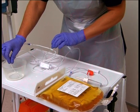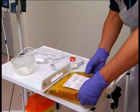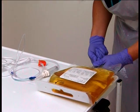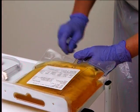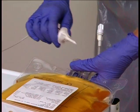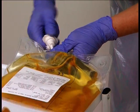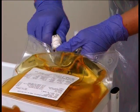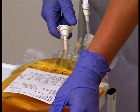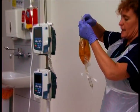Place the end of the filter giving set into the bowl. Remove the cap from the connection port on the aqueous infusion bag, taking care not to touch the key part. Using a two-hand technique, remove the cover from the giving set spike. Join the giving set into the infusion bag, taking care not to touch the key parts or twist the giving set. Hang the bag on the infusion stand.